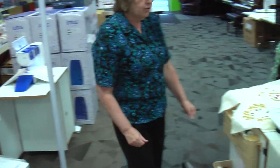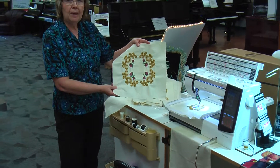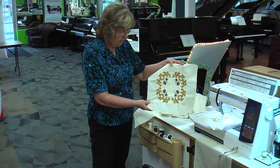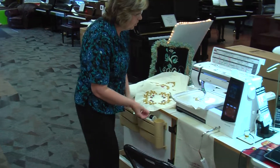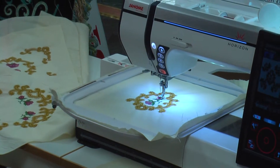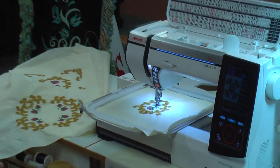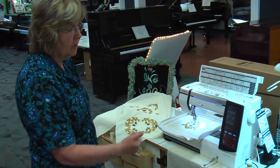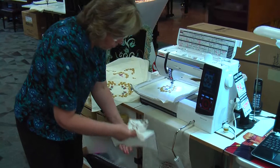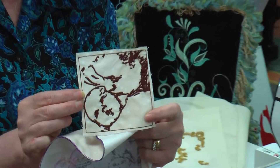Now this is the Memorycraft 12000 that we were talking about earlier — we have eight models in stock. As you can see, I've been working making a baby quilt using Victorian style embroidery so that it looks very elegant. I've got one on the go here so I'm just going to press the start button and get it going while we talk — so it's embroidering as we speak. The nice part about this machine is that you can import your own designs; this design is imported into the machine, not built in. With the iPhone photo app you can actually take photographs and sew them off.